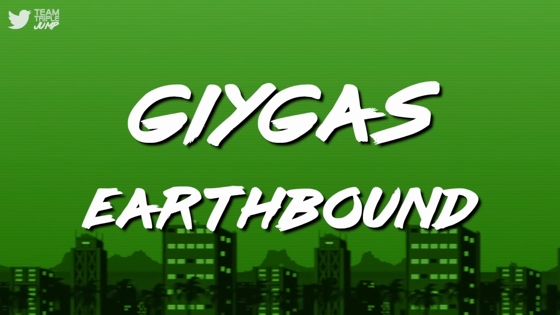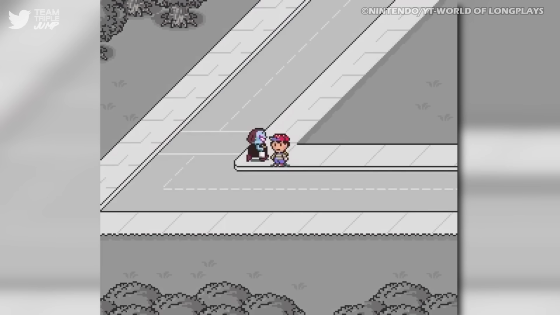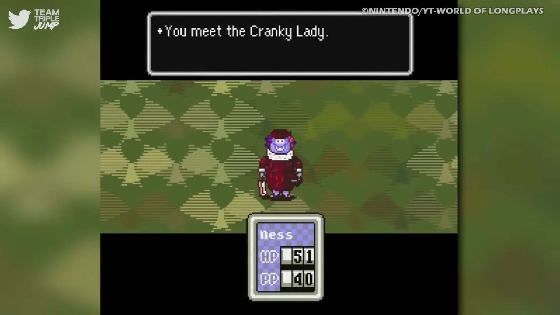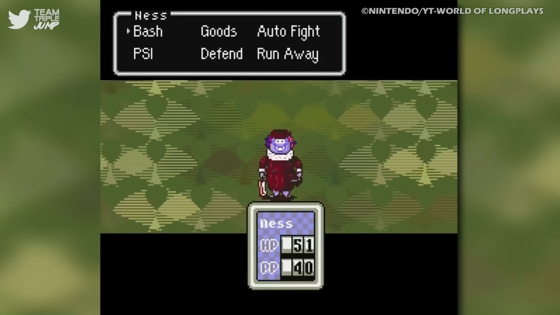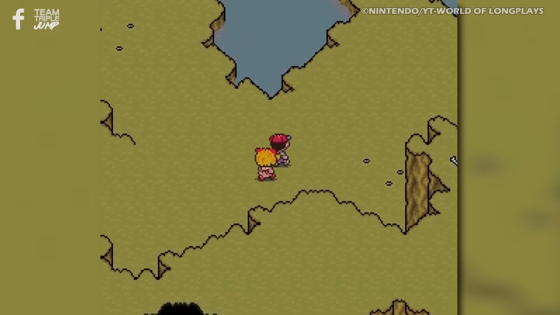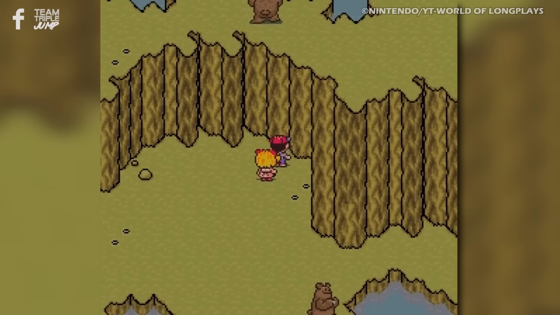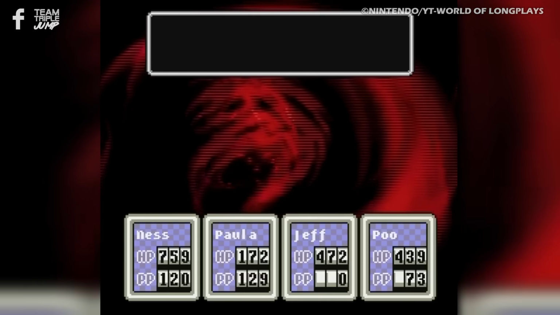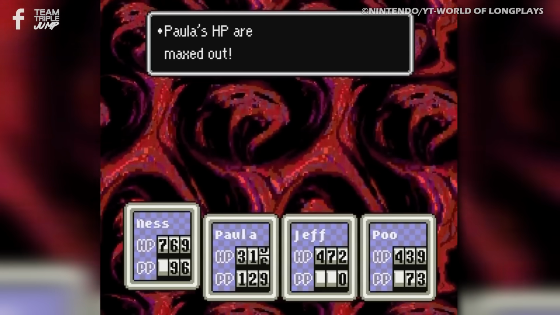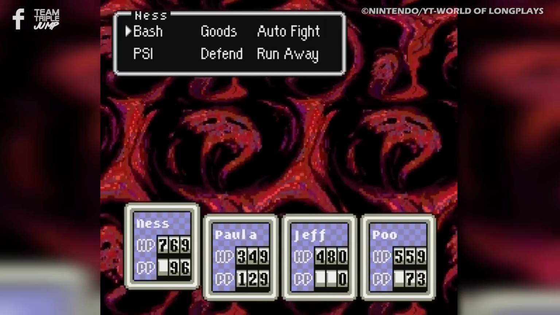Gigas, Earthbound. Possessing a comedic and satirical tone and featuring locations reminiscent of cartoonish American suburbs, Earthbound seems too light-hearted to put the willies up anyone. However, this offbeat SNES RPG had an infamously creepy boss that sent shivers down many a spine over the years. A cosmic embodiment of madness and evil named Gigas. This terrifying alien entity is able to bend time and space to try and defeat protagonist Ness.